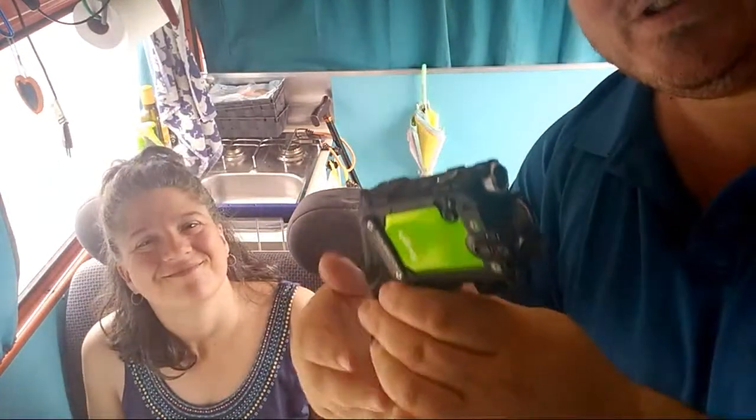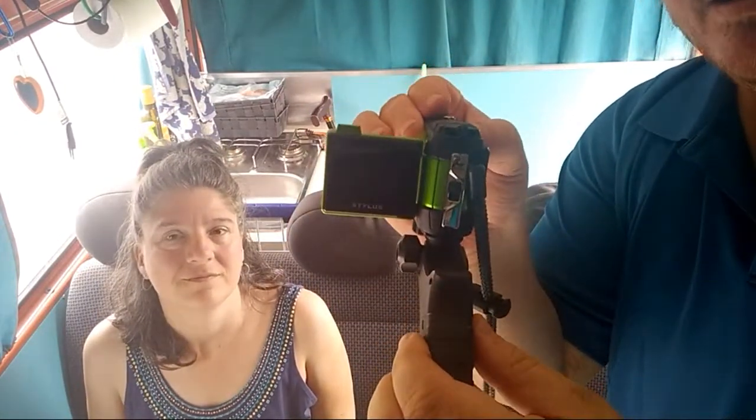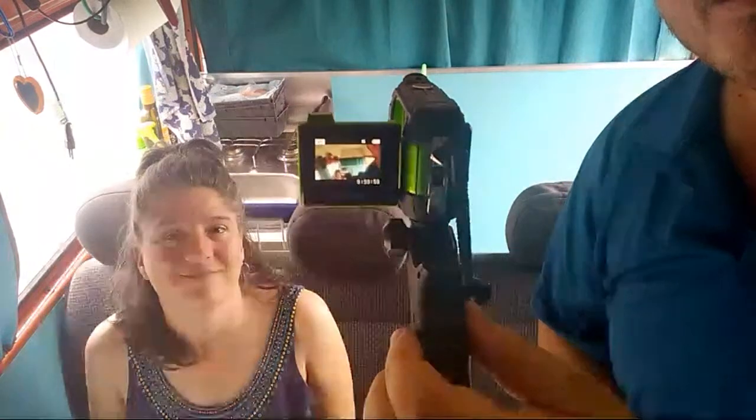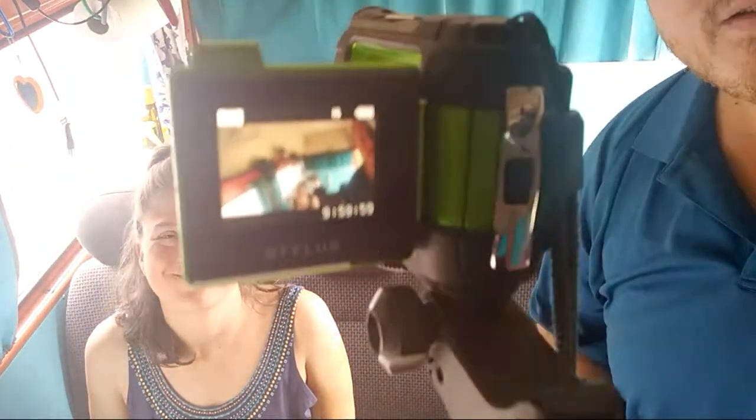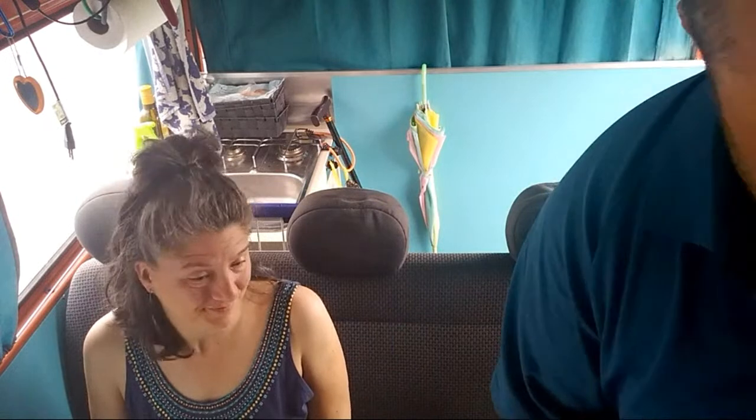I'll show it. I got them here. Off the screen for a second. Show the buddies. So this is usually the camera that we use. It has a screen and everything in the back. So this is what we usually use, and the quality is better. Also the sound quality is better. But it's an external camera. Usually it has a cord, you can put it on your wrist, film with it. But when you film with it, you have to edit it and everything. So you have to put it on a laptop. And you're not always connected to the grid.